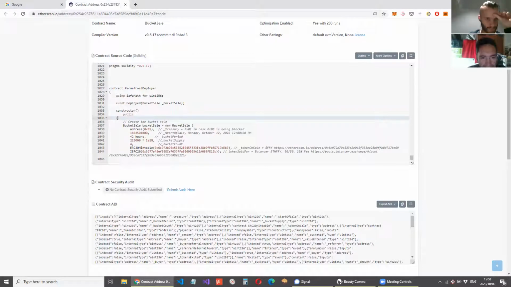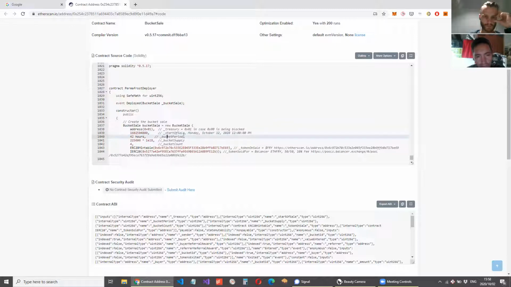So the next thing here is the start of the sale. If you plug that into an epoch time to human time conversion tool, like a calendar conversion tool online, you'll get that the start of the sale is Monday, October the 12th, 2020 at 12:00 p.m. So basically noon on that Monday. That's just so that we can all be available to actually intervene if anything does go wrong here.